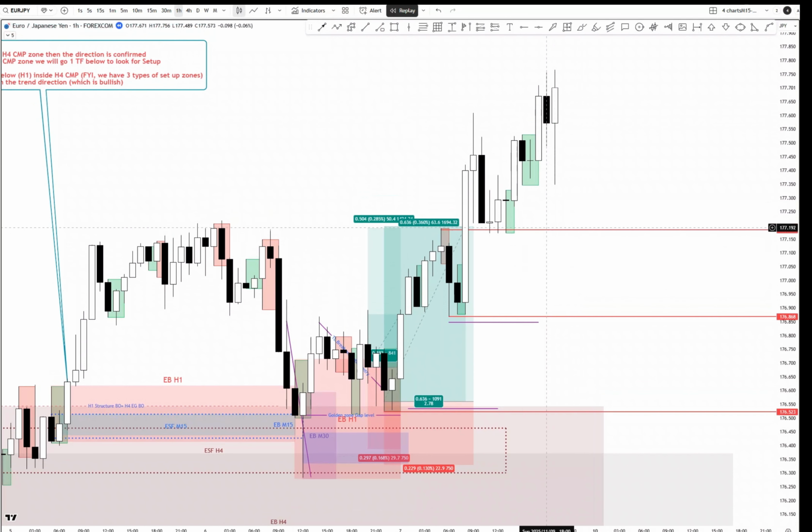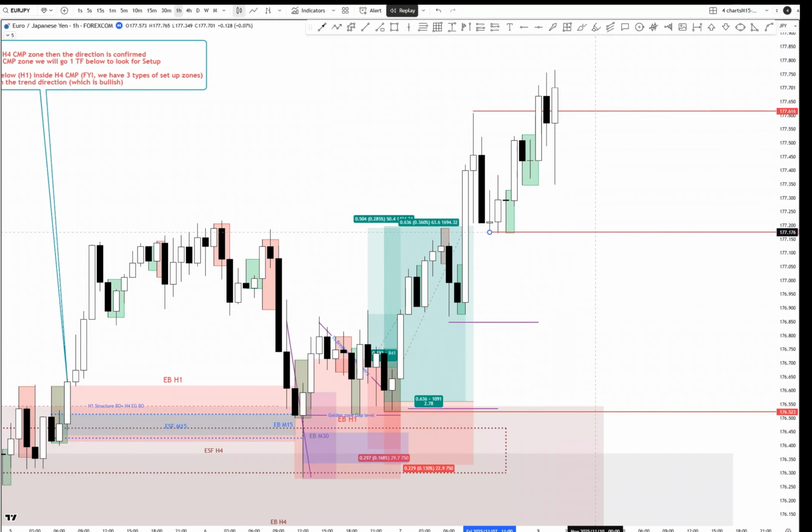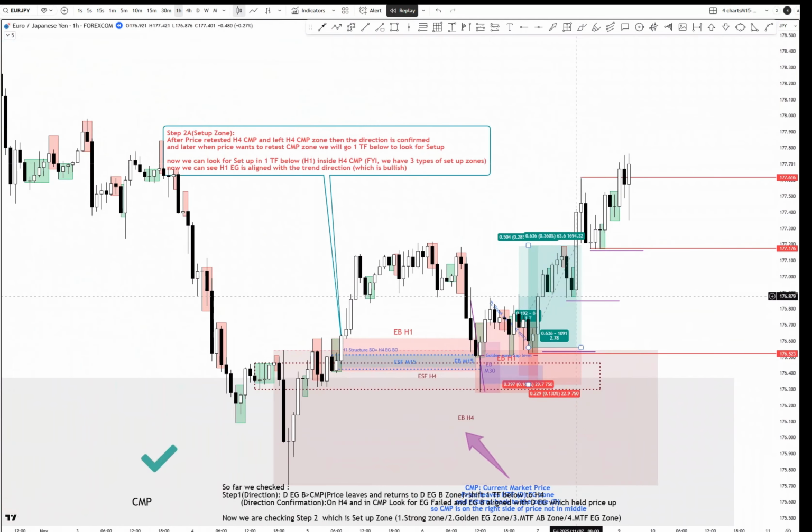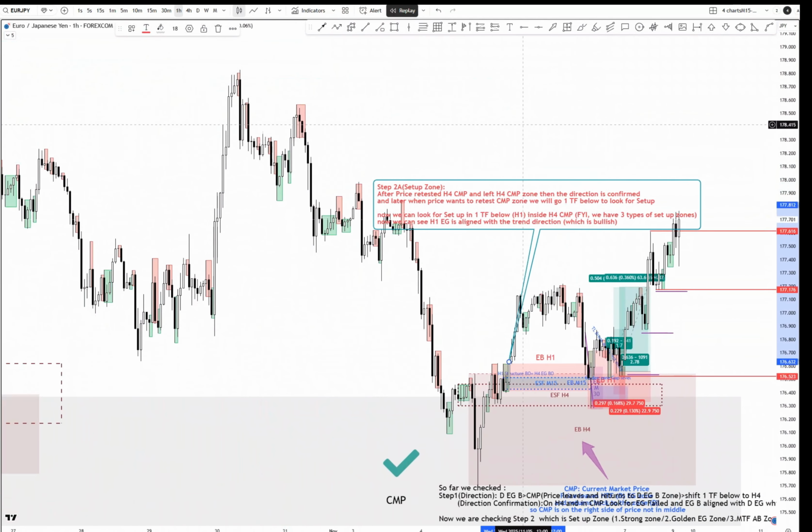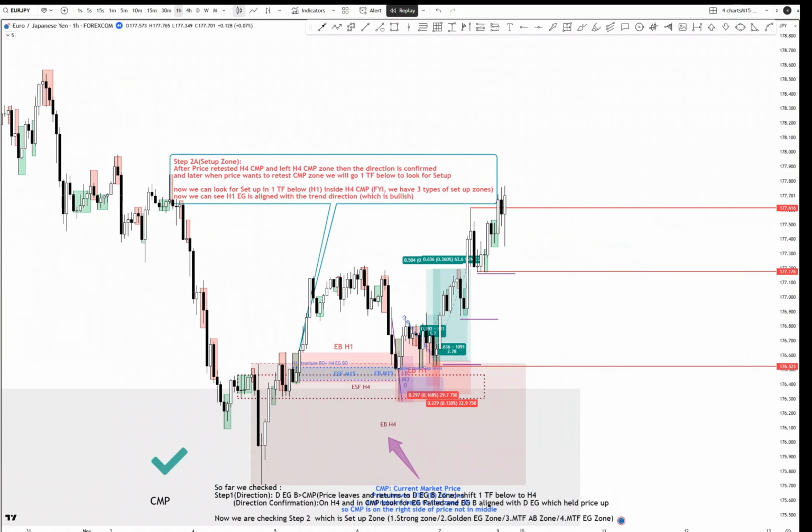Okay, now again, it made a counter trend move and it went up. So we're going to trail our stop here. So first trail was here, later here, now here. So let's see what we have.